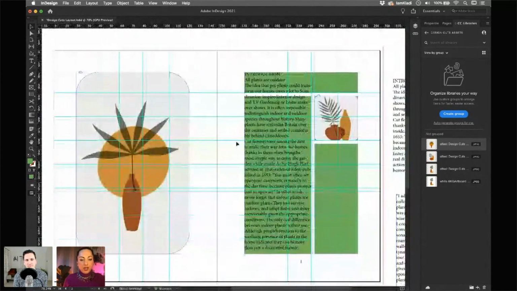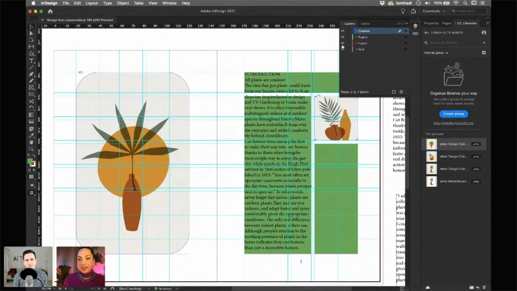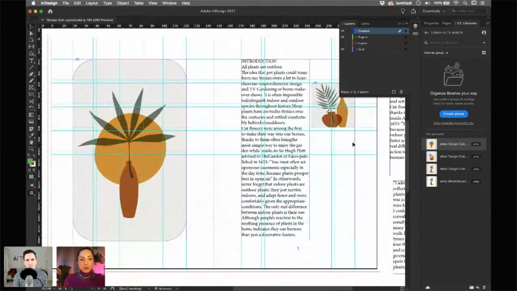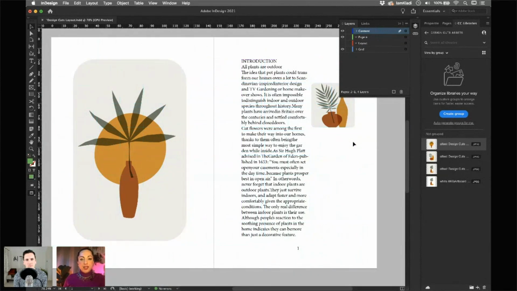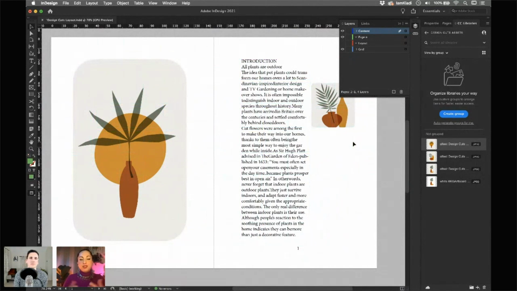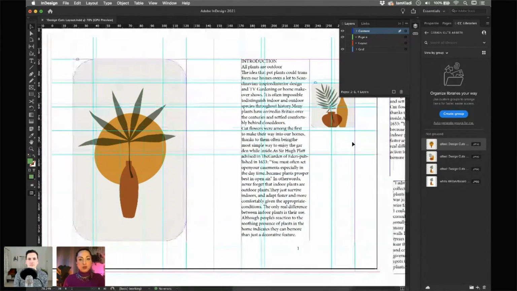Right, here we are. So I'm going to head back to my layers and hide the layout so we can start to have a look at the sort of progress. And another very important shortcut that we want to learn in InDesign is the letter W. The letter W allows you to toggle between your normal mode, which shows you the grid, and the preview, which gives you an idea of where we're at with our final production of the document. So you can quickly toggle simply by clicking the letter W.